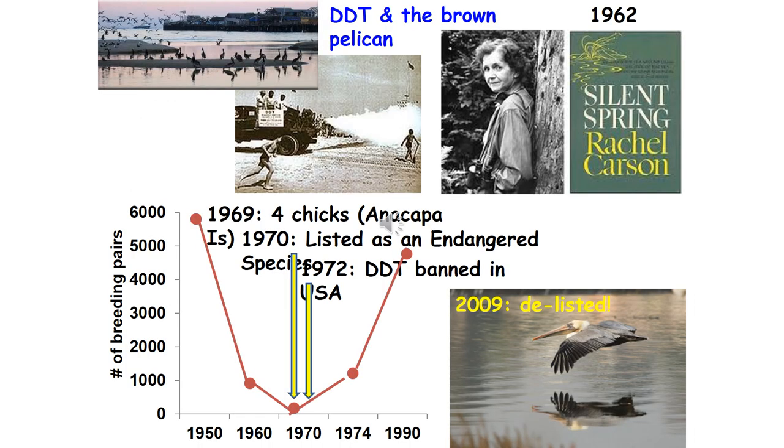DDT was a chemical used as a pesticide just on mosquitoes and other agricultural insect pests back before the 70s, in which it was outlawed. But that DDT also got into the ocean, the marine ecosystem, and then fish would accumulate that chemical in their body, and then fishing birds like pelicans and bald eagles that eat fish exclusively would get that DDT into their system. And then when they laid eggs, the eggshells were too thin as a result of that chemical in their body, and their eggs would crack and crush before the chicks were ready to come out. So that was a big problem.